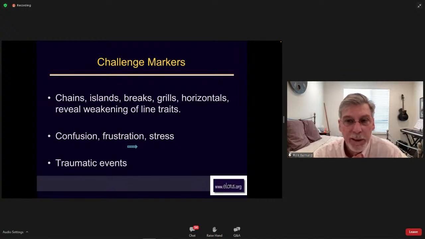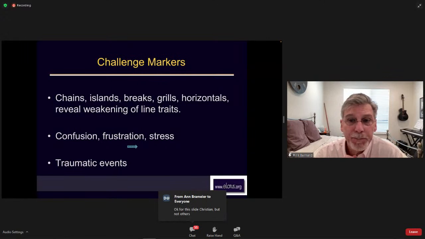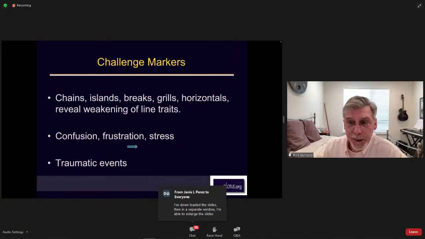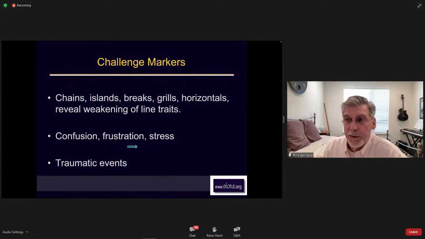So these are lines that are created during our lifetime, as we come up and face issues through our life. These lines start to form, and usually they are much lighter, much thinner lines, a little bit harder to see sometimes. But as you do it more and more, you'll get a little bit better at reading the lines and finding those lines, and which direction they're going and what area of the hand they're going to, because that all matters. Okay. So basically, challenge markers represent confusion, frustration, stress of some type. Okay. And even if it's a severe break, it can be a traumatic event.